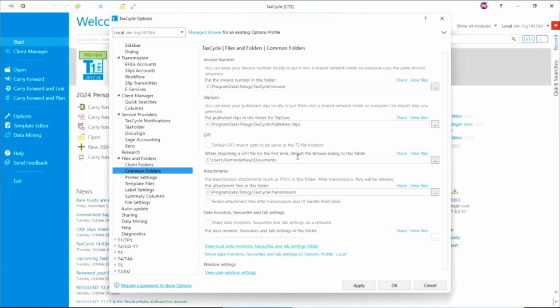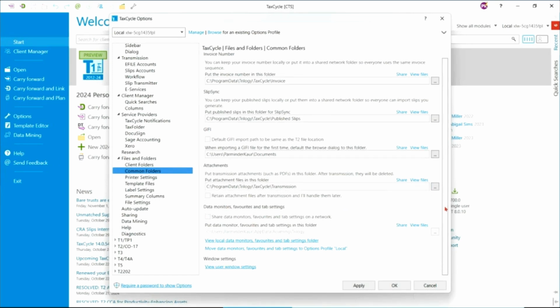Then there are the Giphy options. Say, for example, if you do a lot of Giphy file importing, you want TaxCycle to default to a particular folder, so you can go from there. There are various other settings you can use, including your data monitors, and also your favorites and tab settings. All of that you can see in here.